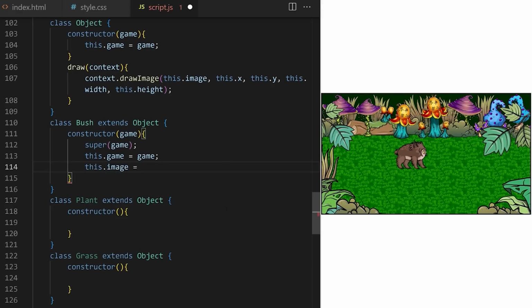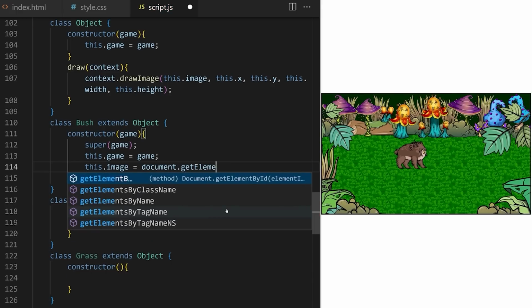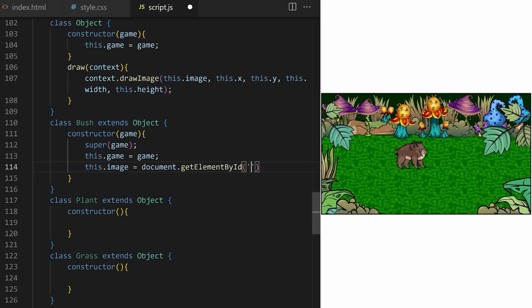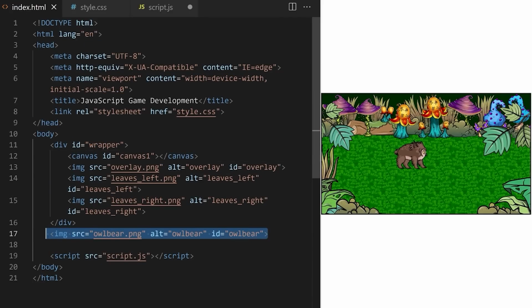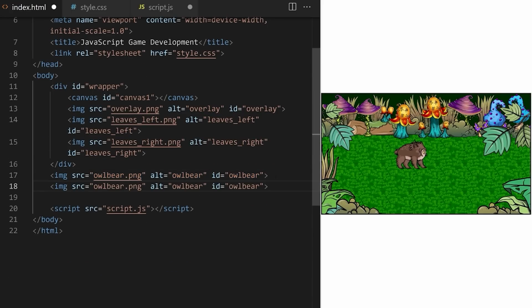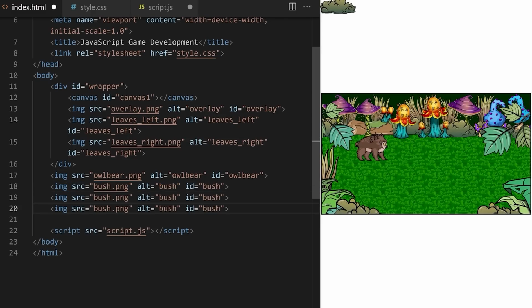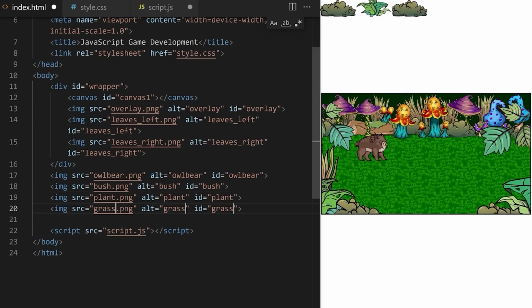Let's start with bush. This.image will be document.getElementById, and here in index.html I need to create that image element. As usual, you can download the images in the project resources section below. I put it here, ID will be bush, another one with an ID of plant, like this, and the last one will be grass.